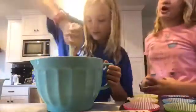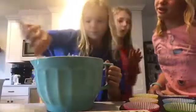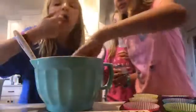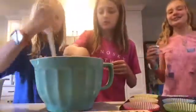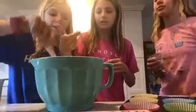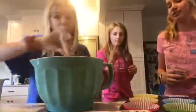I think that's a lot of butter. I feel like it'll be really, really buttery. Everybody have a taste. Okay, Charlie Kate, learn from mistakes. We do not put the icing on while it's hot. I know, we're going to let it sit for 30 seconds. It's so good. 30 seconds isn't enough. Okay, 30 minutes. That's not a lot of minutes. Okay, y'all ready?